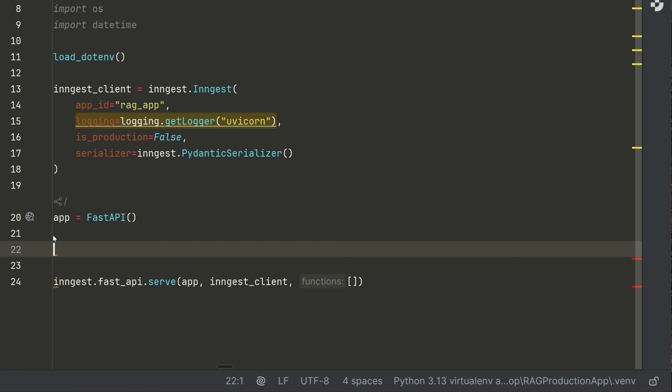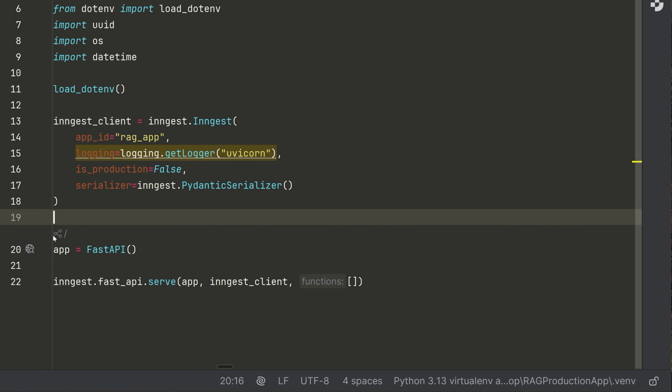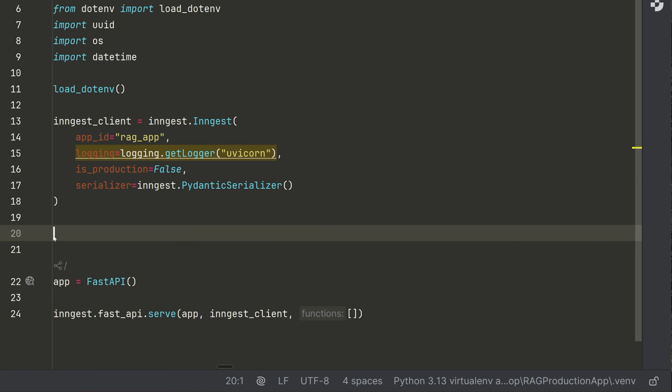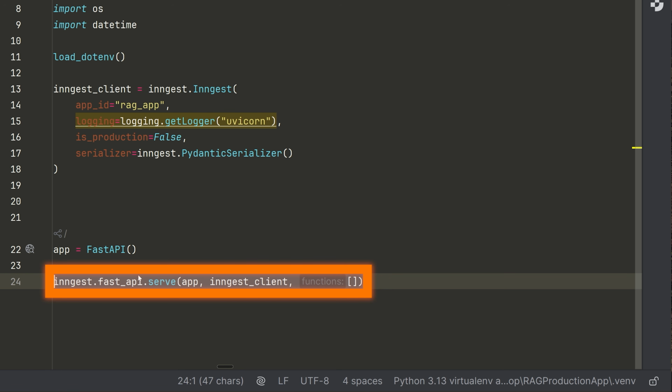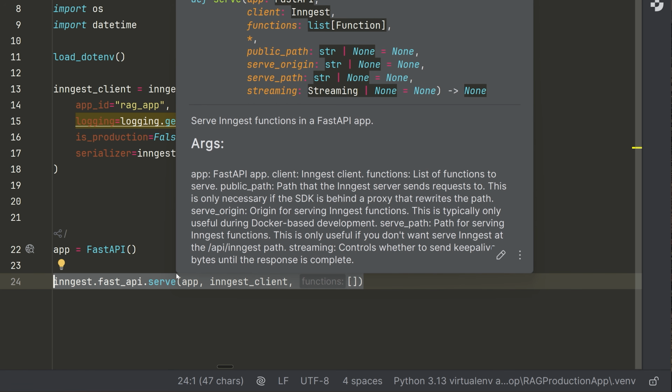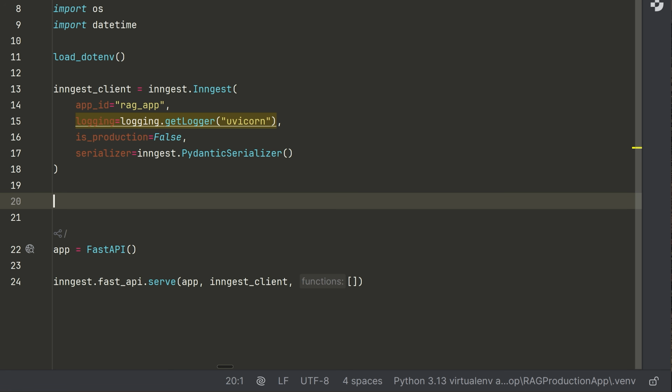That's fine. However, when we have AI heavy logic, we want that orchestration on top of it that I was showing you. So if that's the case, then what we're going to do is we're going to create something called an ingest function. Now, when we make an ingest function, because we have this line right here, ingest will automatically serve that function for us, and it will connect to the ingest development server, which I'm going to run for us in a minute and show you what that means.